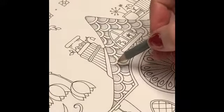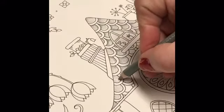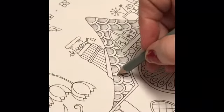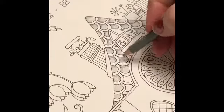And now I'm having problems seeing. I have to find a way to have light, more light in here.